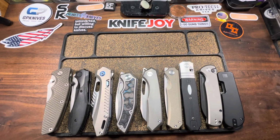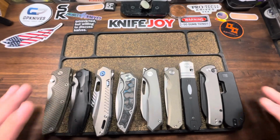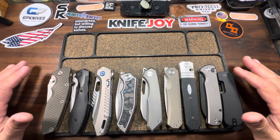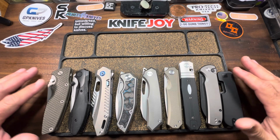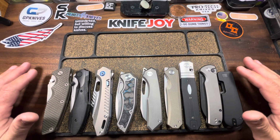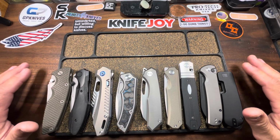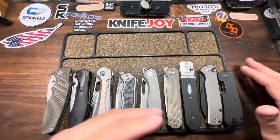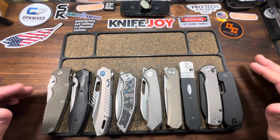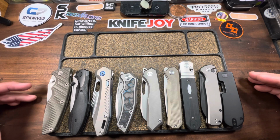Oh, shit. We got some good ones. And we're going to start out like this. All these knives are original owner, or I should say I am the original owner on all these knives. These are all factory edges. None of these have been sharpened. These are blemish free. If there is any blemish or mark on the blade or the knife, I will point it out in this video. All these knives also come with original packaging, and anything that's been modded, you will also receive the original parts to that knife as well.